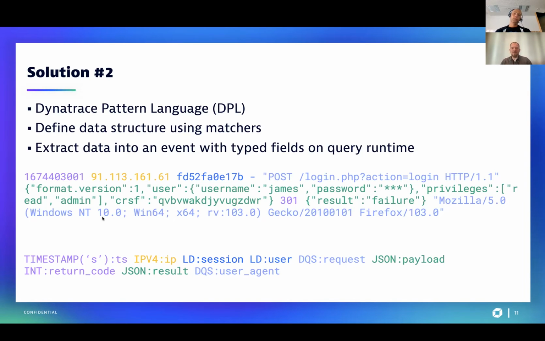And then comes the infamous JSON payload, which extracts the whole JSON as an object. I will come back to that as well. Then the integer, another JSON, and some DQS as a user agent, which means that you don't have to define any quotes or define that if you have any quotes within this string, then please escape those, and so on and so forth, as you should do in regex. You have the ability to just define that I want a double quoted string, and we already have a matcher for you. So it's quite easy to actually access the data that you have defined here.